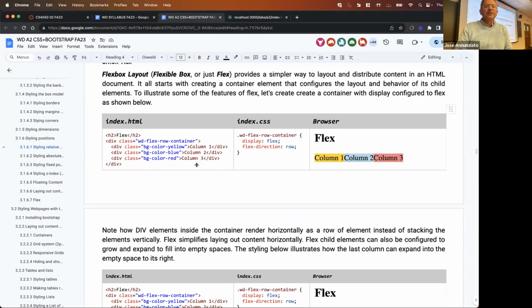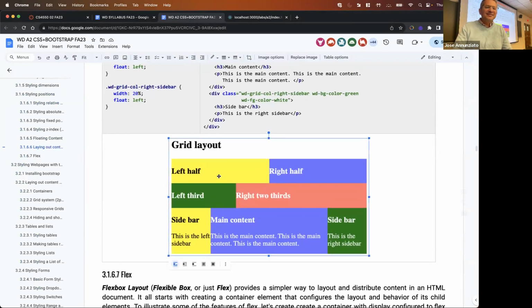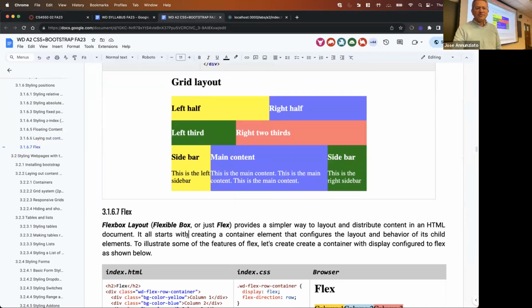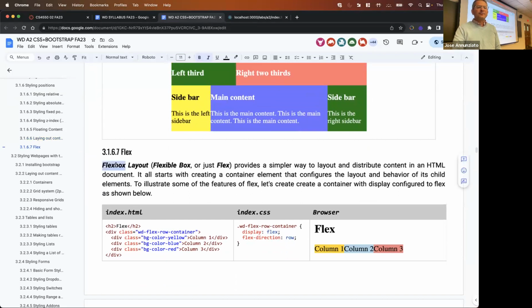Now, an alternative to that layout, because this is still kind of a hack. We're misusing the float for this particular purpose, which is a legitimate purpose, of trying to lay out stuff horizontally. But a much more modern solution is to use Flexbox.